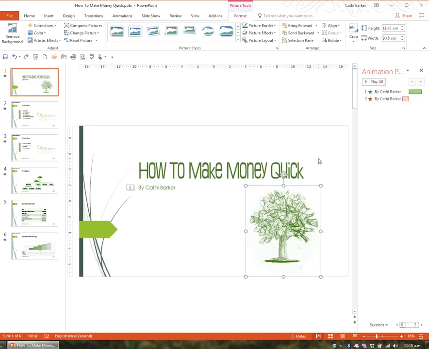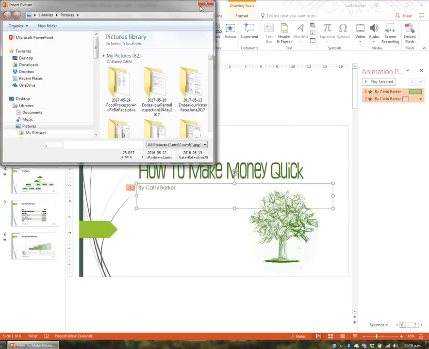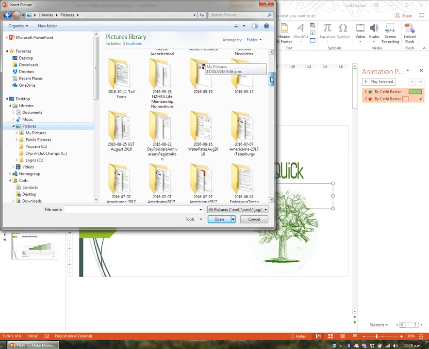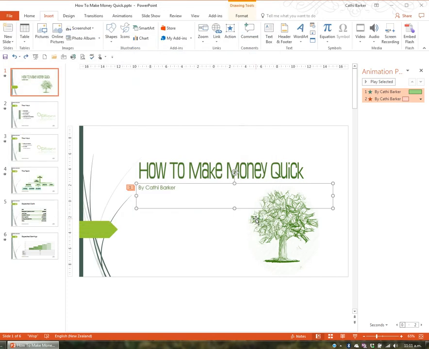So you can insert pictures that you have on file, simply going Insert, Picture, and choosing a picture that you've got. And if you do choose a picture, let me just find one for example, you have the option to insert the picture or insert a link to that picture, or insert the picture and a link to that picture. The link is actually going to save the size of the PowerPoint presentation file, but it assumes that that file doesn't move, otherwise that link will be broken. So I tend to just insert pictures rather than link to pictures.